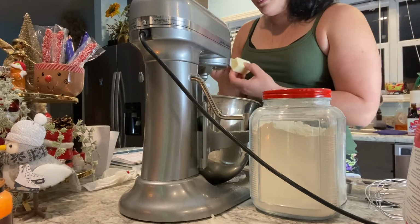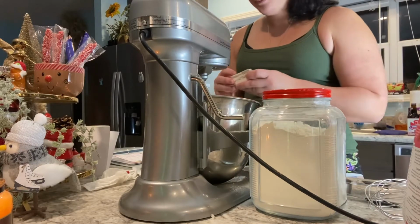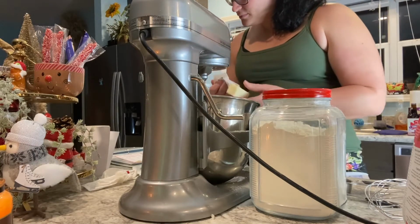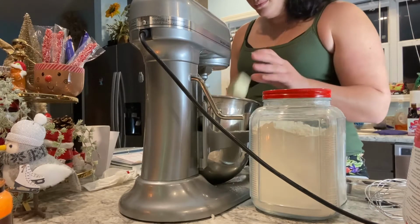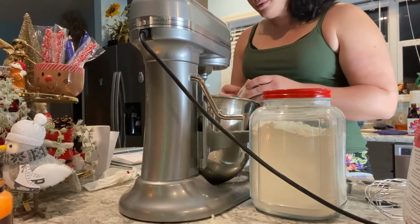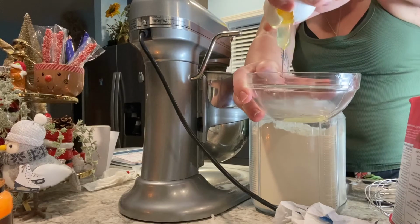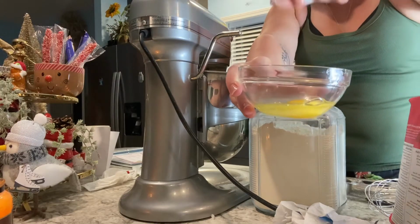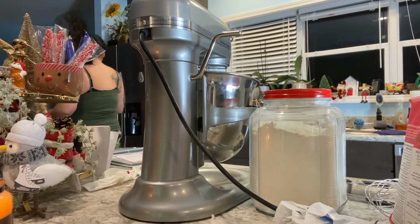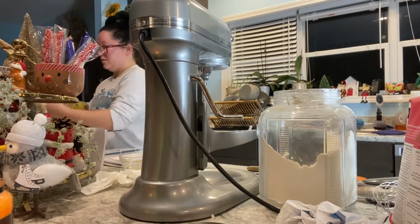Are you going to tell them one ingredient that you're using or no? Sugar and butter. That's it? That's all you're gonna say? Sugar, butter, eggs, and flour. I'm not giving the other ingredient out. That's dope. Yep, I'm gonna do hopefully eight of these balls.